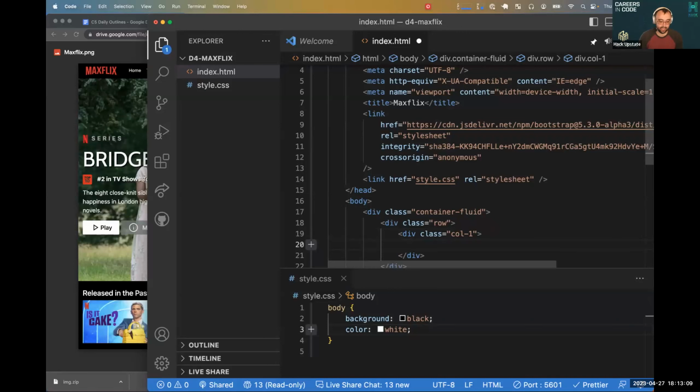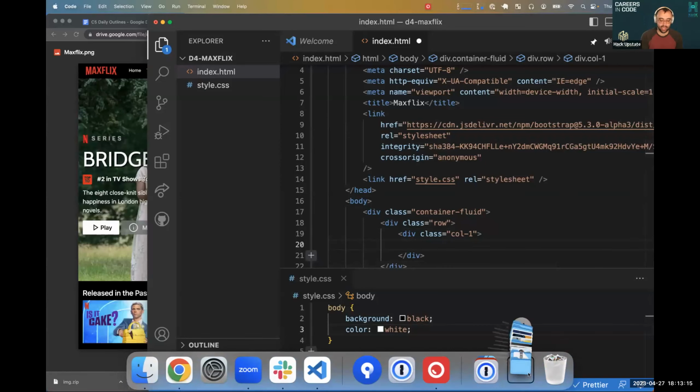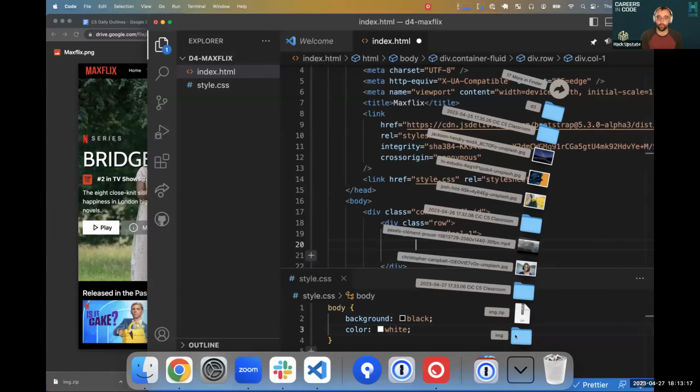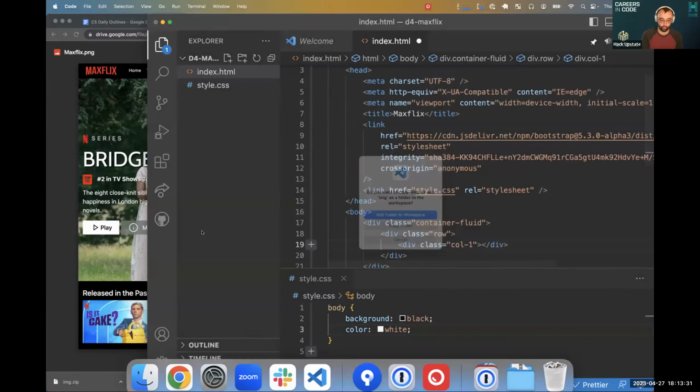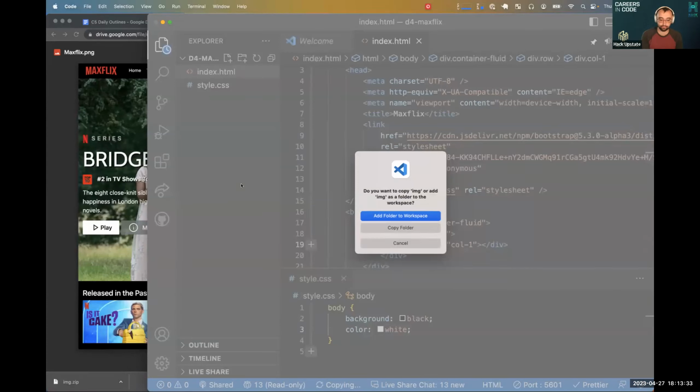So I save that and I go, where's my logo? That logo is hiding out in my image folder. So it's important to note here that if you've got the img.zip, go ahead and click on that to open up the folder to unzip the file. And then once you see this folder, take this folder and drag the whole folder right into your VS Code.